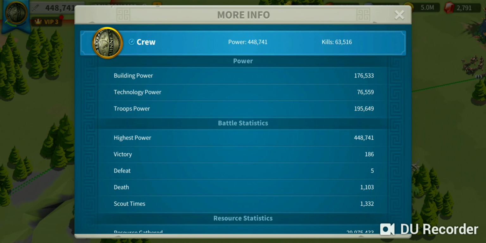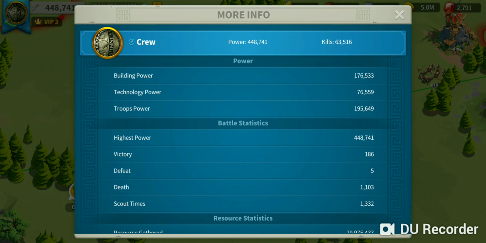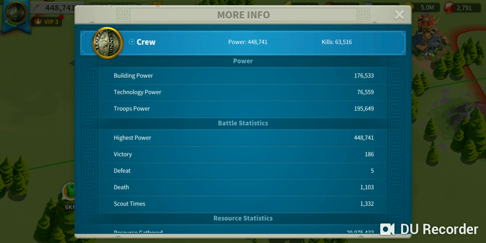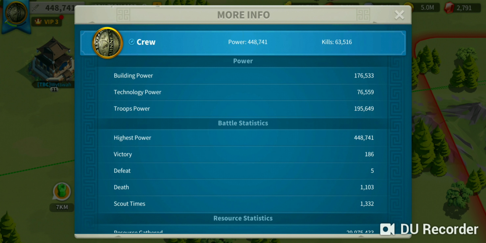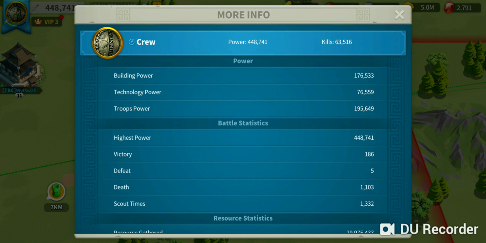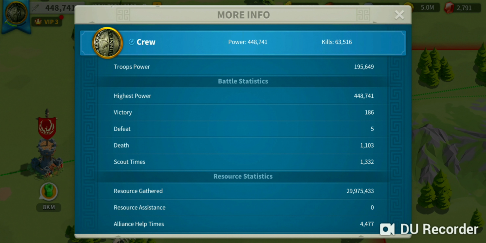Your victories are just how many times you've defeated barbarians, barbarian fortresses, when you're in PvP, how many times you've beaten people in the garrisons, holy passes, fighting people for resources, and other things like that. Then you have your defeats, how many times you've actually been defeated.